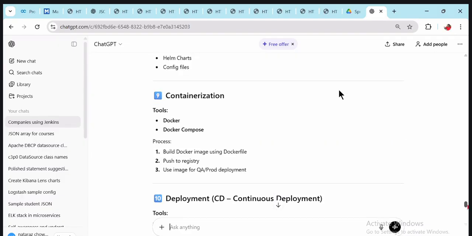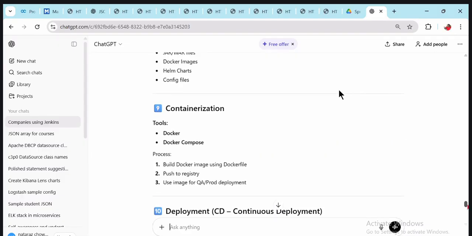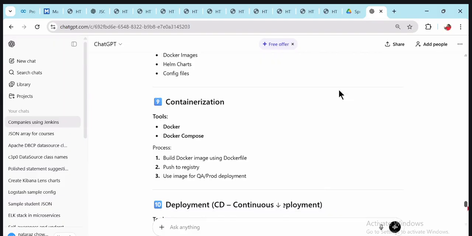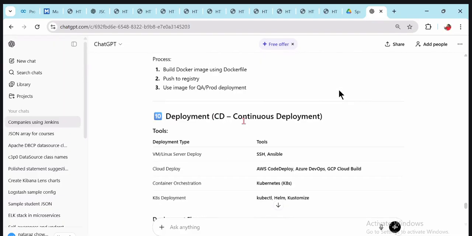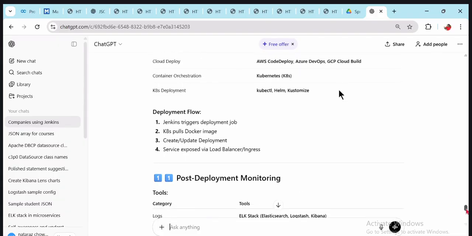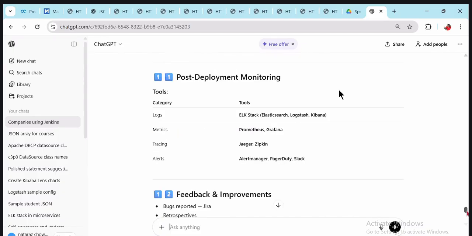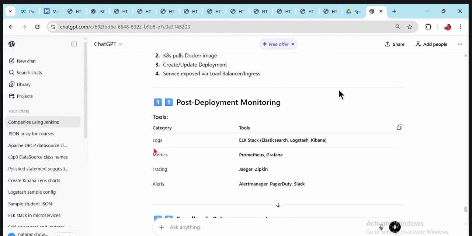Containerization, to pack the code and environment: Docker. Next, deployment, continuous deployment: Ansible. Container orchestration: Kubernetes. Post-deployment monitoring.